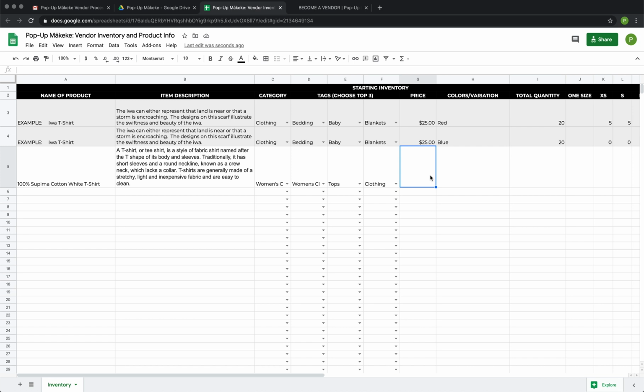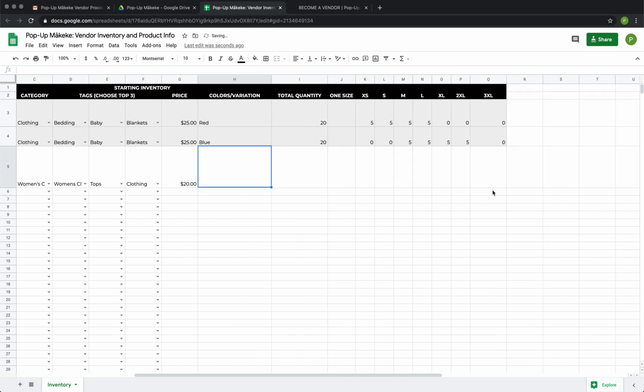So let's go ahead and sell our plain white tees for $20. You notice that you don't have to put the dollar sign. When you click away, it'll automatically put that in here for you. Now, our t-shirt is one of a kind. We don't really have any different colors available. And if we did, like how we mentioned earlier, we would put them here. It would be white, and say we had a black t-shirt, we would say black, and so on and so forth. But because it's by itself, we don't need that here.